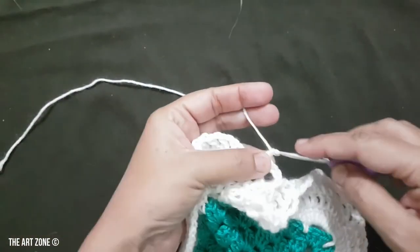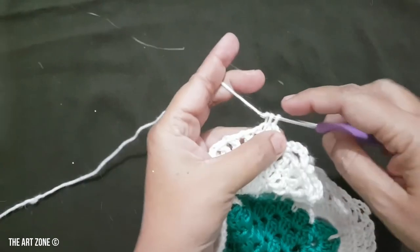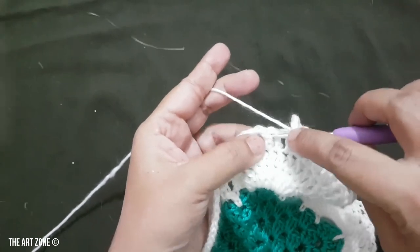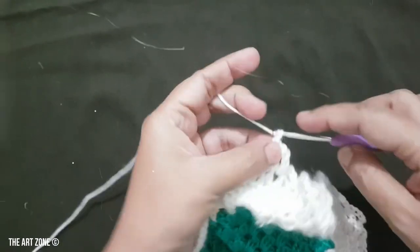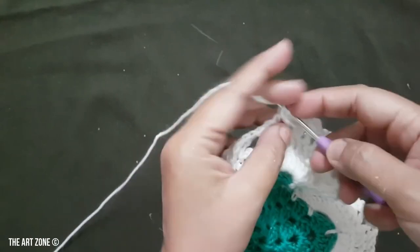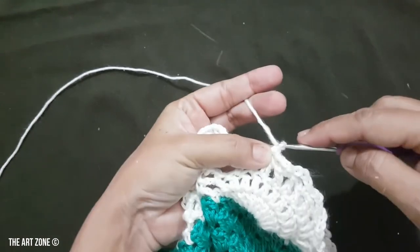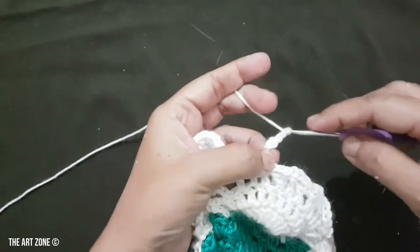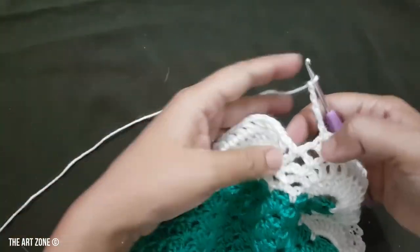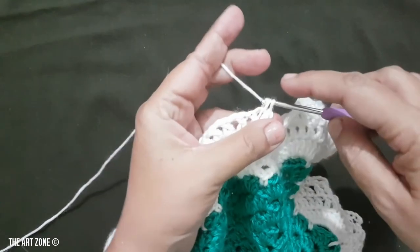Again, 3 chains, skip next 2 double crochet, insert the hook into next chain space and make a single crochet. 3 chains, skip 2 double crochet, next single crochet. 3 chains, skip 2 double crochet, make a single crochet into chain space, and again make 5 chains. 1, 2, 3, 4, 5. Skip the last 2 double crochet and first 2 double crochet. After skipping this 4 double crochet, insert the hook into next chain space and make a single crochet.